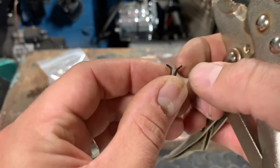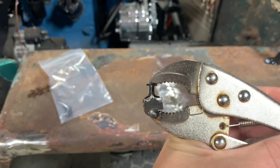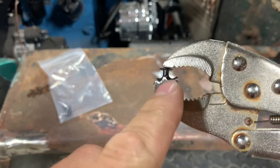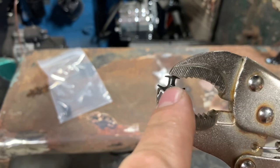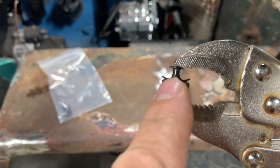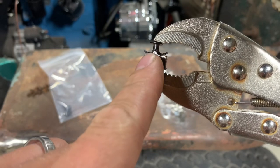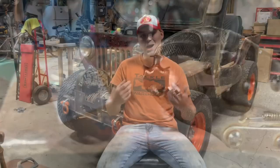Once you get it in the tool and clamp down, see how that mushrooms it up and bends it, giving it that spring. My peak was too high and I had to grind some off because it wasn't letting the legs fold all the way up — I had to grind it down a little bit so the legs could fold up like they should. That's going to clamp up against the bottom of the grill and hold that welt good and tight. This is a pretty easy job — most people could probably do it within an hour, and once you've got your technique and tool figured out, it might be a 30-minute job.